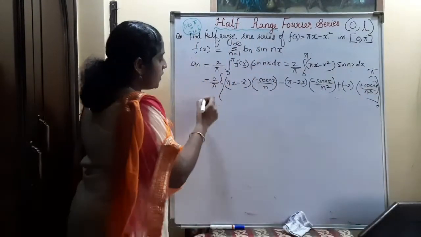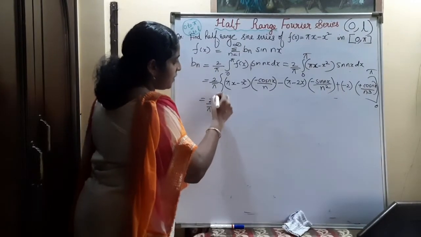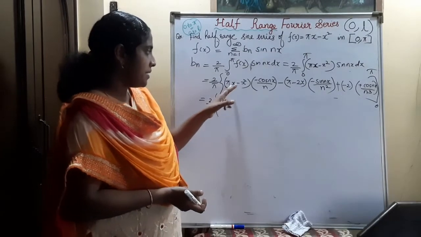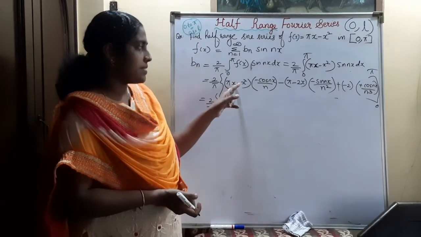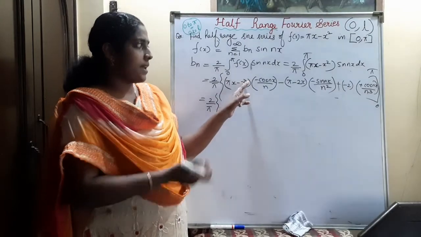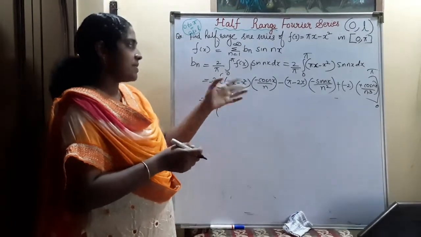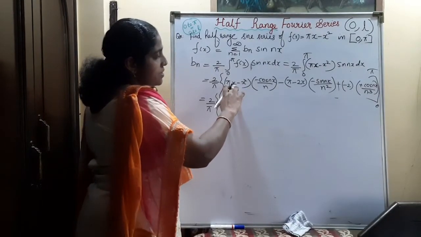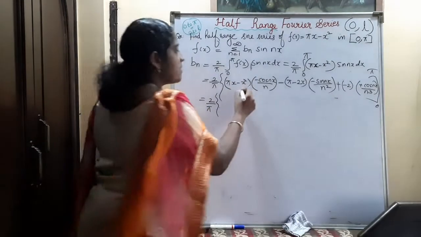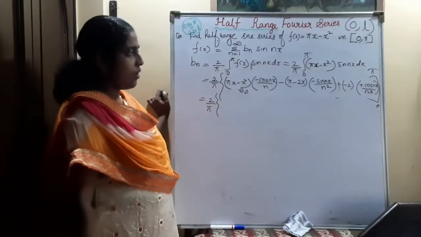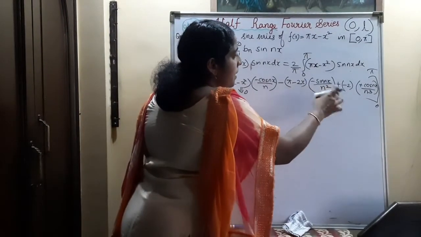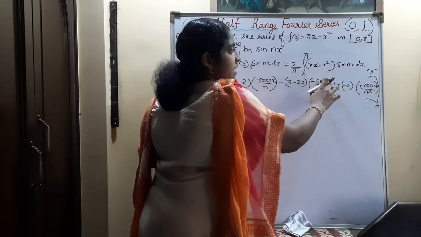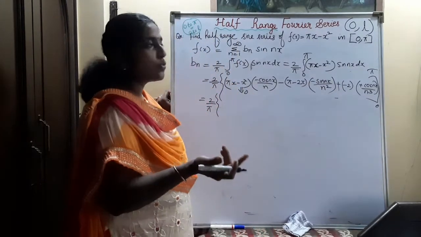Okay, so we can apply the limit carefully, so then we will get, see, first of all we can apply upper limit here, so then this becomes pi into pi square minus x equal to pi square, so pi square minus pi square, 0, that will go. If you are applying the lower limit, this becomes pi into 0, 0 minus 0 into 0, this becomes 0, so this term completely becomes 0. And if you are applying the upper limit, pi minus 2 pi we will get, and minus sin n pi we are getting, sin n pi is equal to 0.